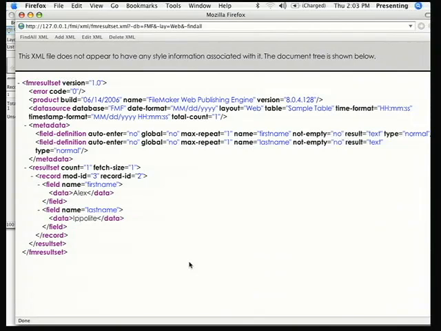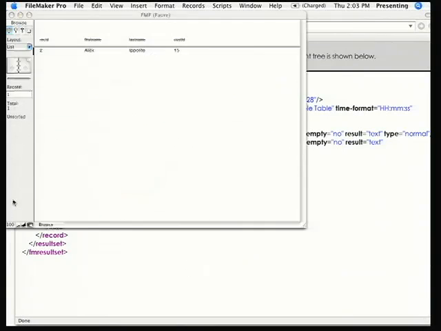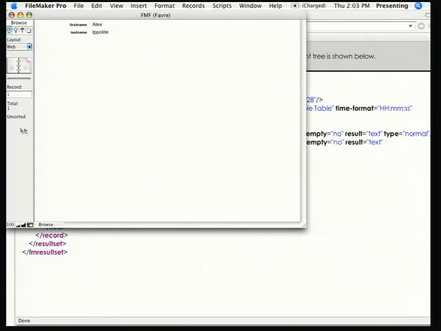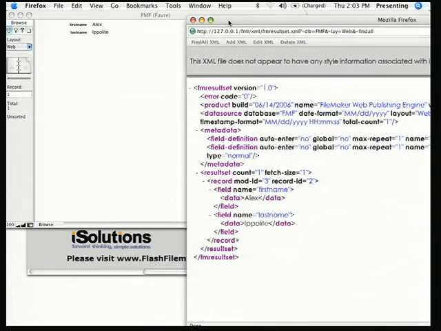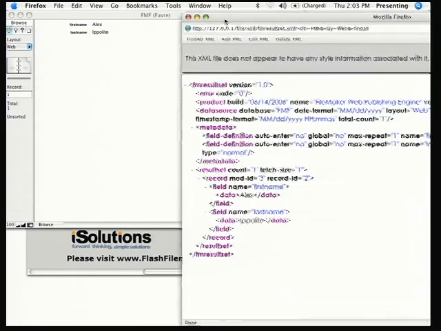And in this case, if we go back to the database, here's the database, here's the layout web. You see I've got 2 fields on there. There's only 1 record in the database, so it returned back the 1 record. And it returned it back to me in XML. And not only can you find all those records, but watch the number of records here in this database.